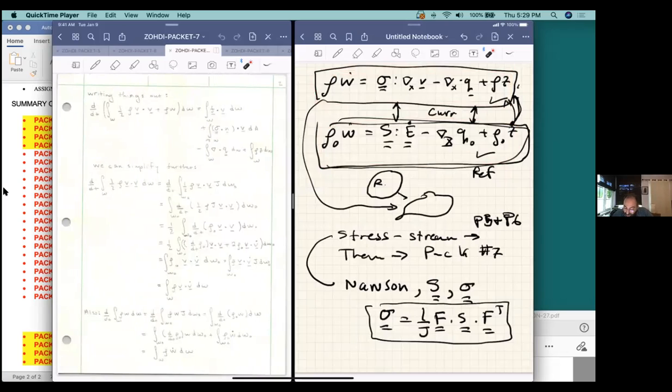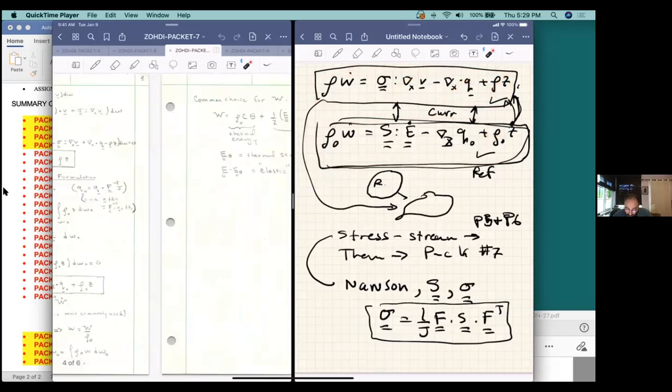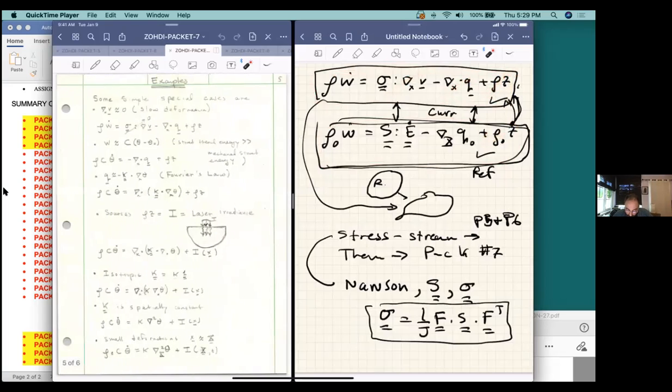Of course, it itself is virtually impossible to solve in closed form. So we oftentimes use simplifications based upon engineering judgment: when to neglect conduction, when to neglect the sources, when to neglect the power terms, the stress power. That depends upon the circumstances of the problem. One example I gave you was the problem of lasers, where we basically had the input of a laser and how we go from the general first law of thermodynamics down to a relatively simple differential equation that tells us how to solve the heat conduction problem.